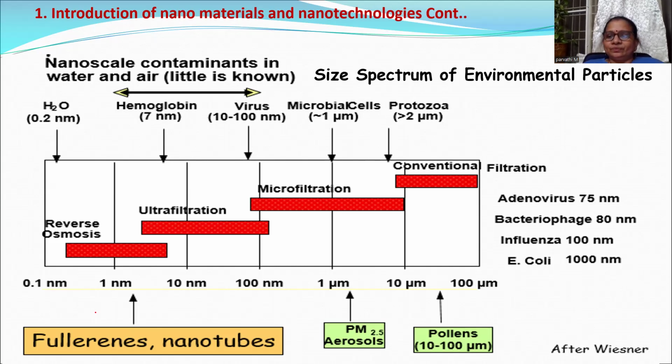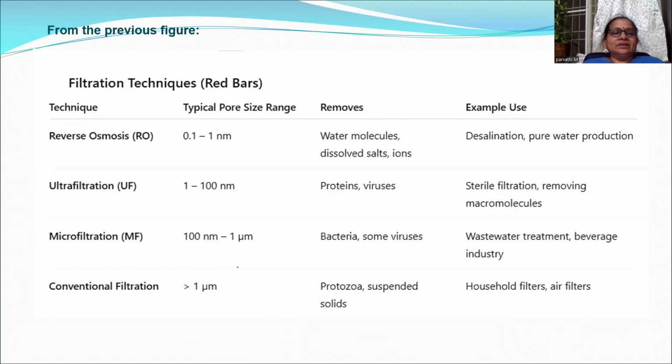Similarly, the H2O particle is of size 0.2 nanometer. So it is a very, very small, tiny particle compared to all, and it requires the reverse osmosis filtration method. The same thing is continued in the next slide: filtration techniques, typical pore size or range, and what each removes if I use that kind of filtration technique.